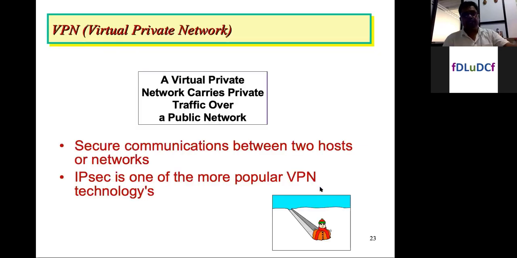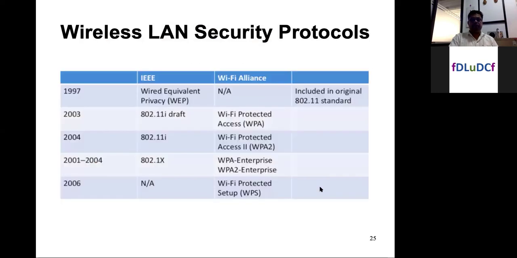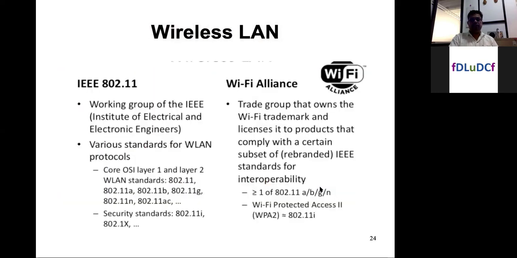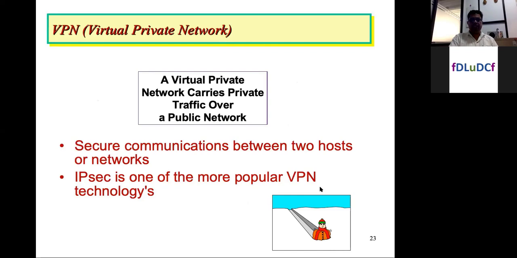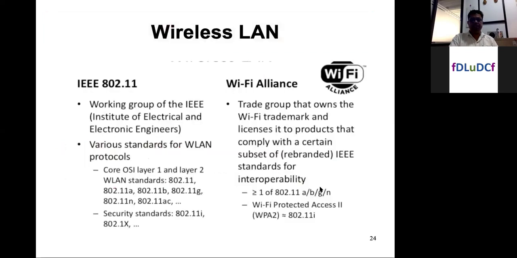So as a summary, IPsec is a major protocol which we use in VPNs, particularly virtual private networks. VPNs are the technology which carries private information on top of the public network. So basically, IP security can be used to establish such VPN connections. Right. So that's basically about IPsec and VPNs. Now let's move on to wireless.